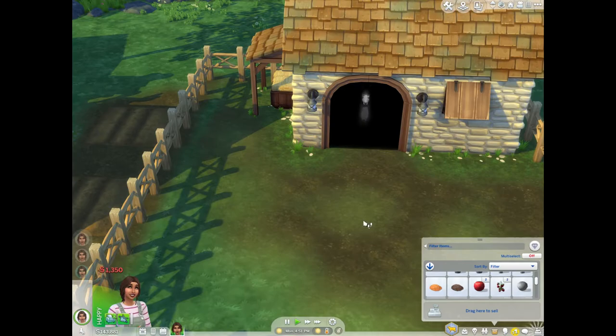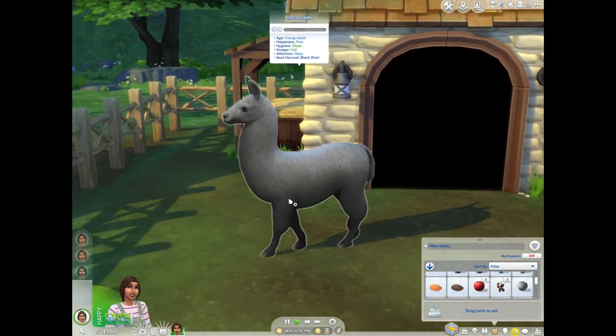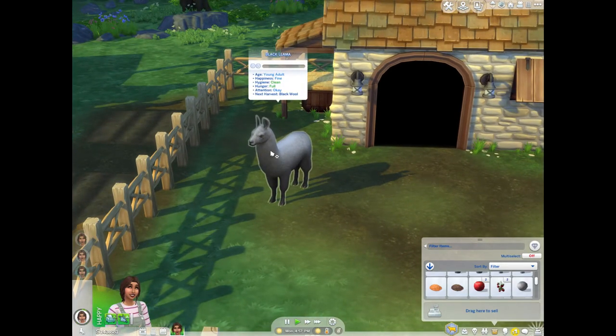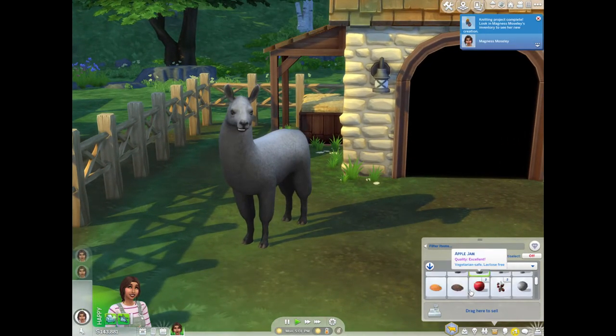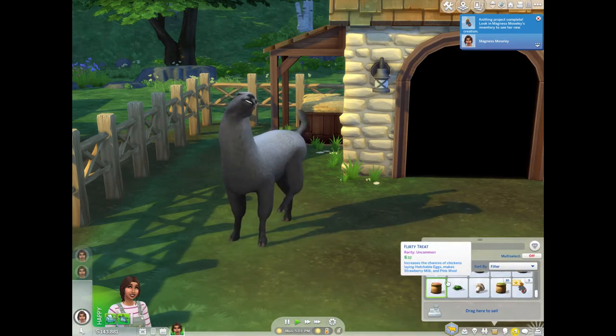All right. And he's going to come out. That looks a little more blue than black, but maybe that's just me. Oh my gosh, he's so cute. He, she, it, I don't know. We'll see. So I have some treats here. Okay, so this is supposed to be for pink wool.